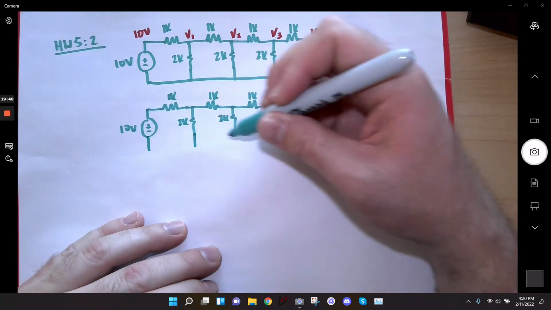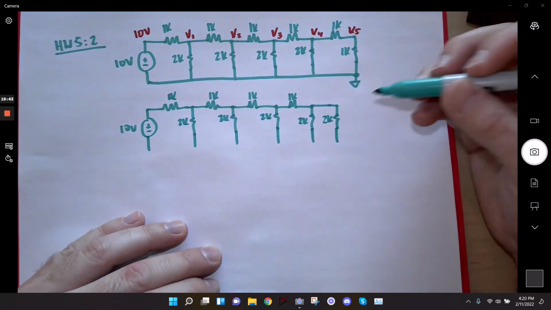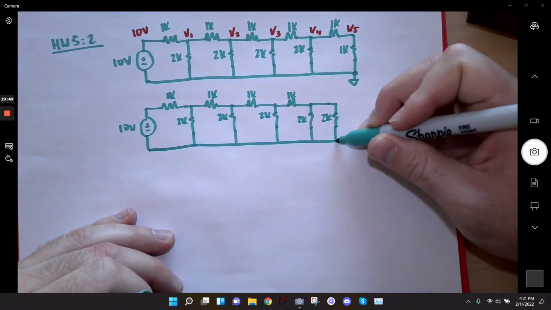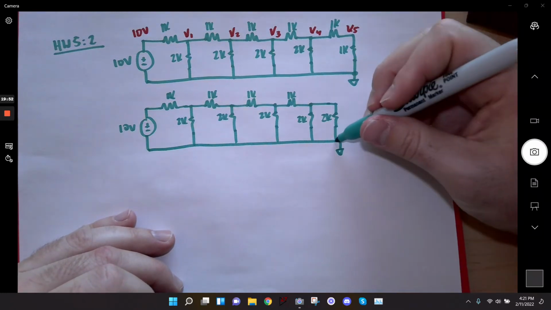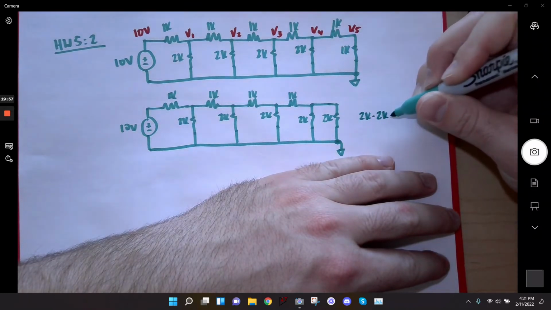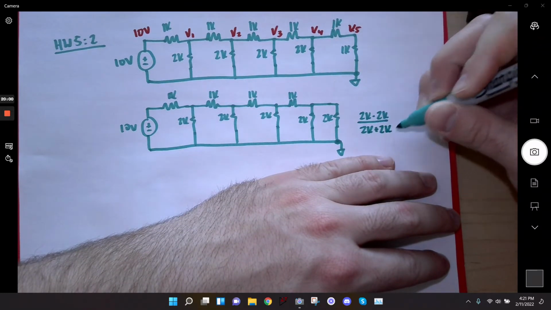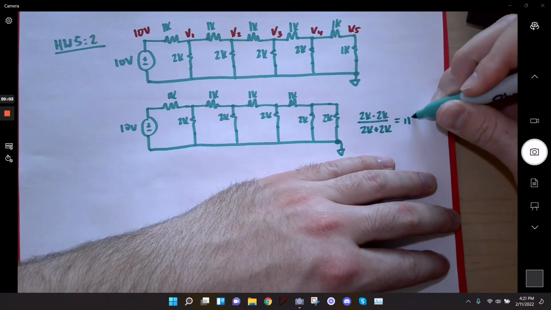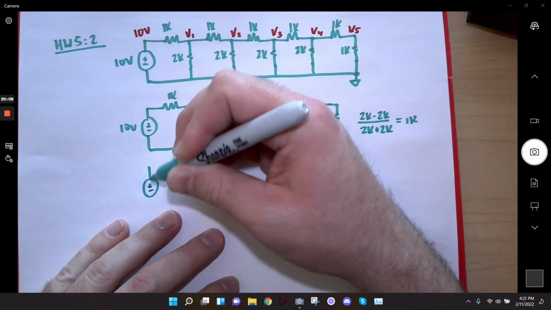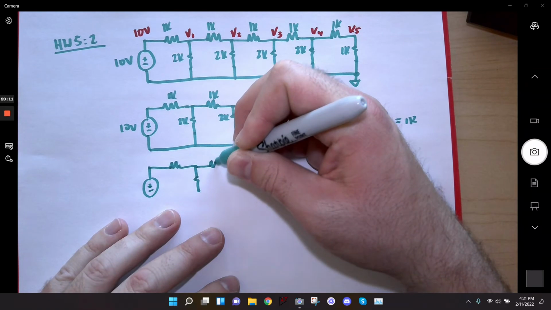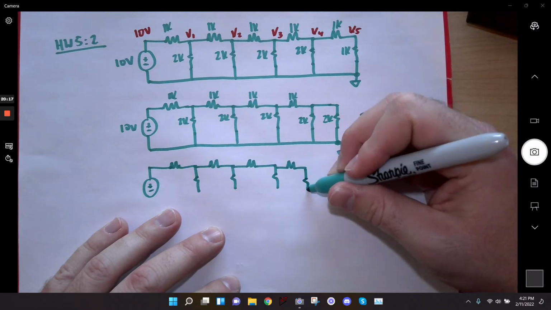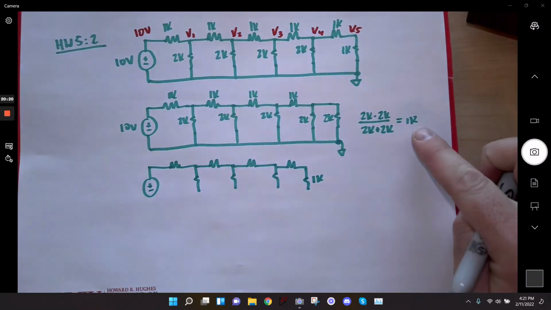You might notice now that these 2Ks are going to be in parallel. So when I connect all these, those 2Ks are now in parallel. A 2K in parallel with a 2K gives me 2K times 2K over 2K plus 2K, so 4 divided by 4, which is just going to be 1K, right? So now, if I draw my equivalent again, both of these 2Ks are replaced by just the singular 1K that I just found.